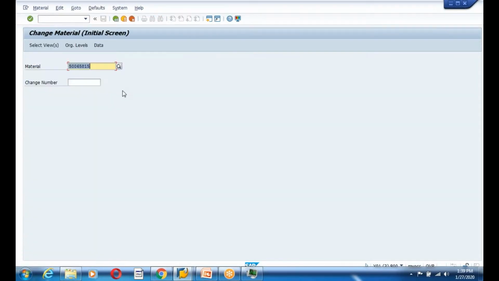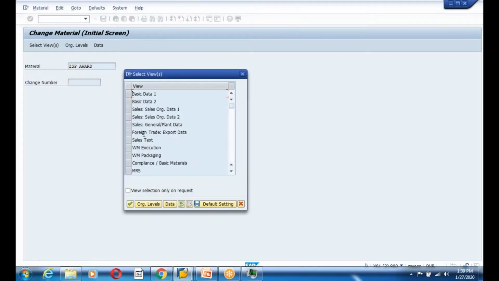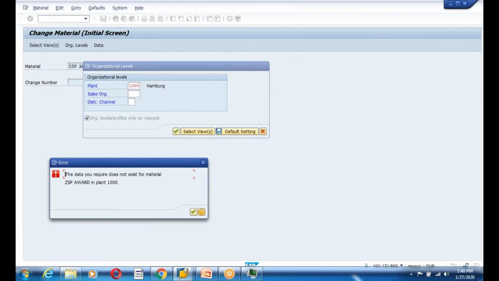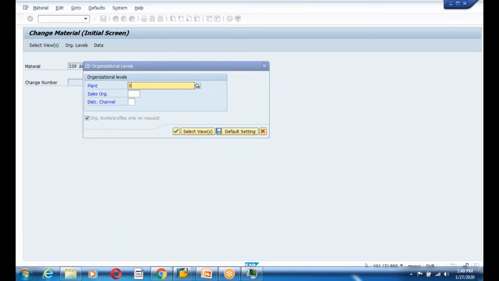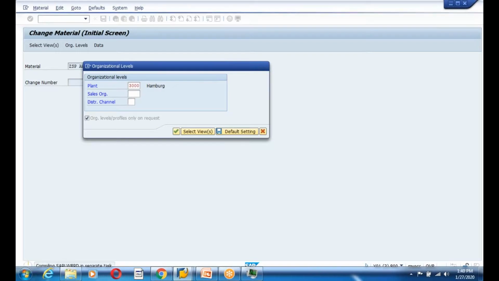Okay, go to the MM02. JSP award, and general data, sales general data, plant data, storage data. Okay, the plant is 3000. Enter.